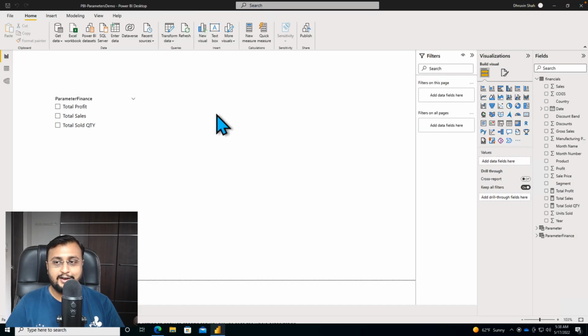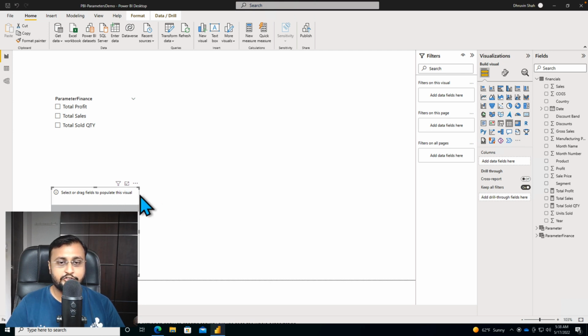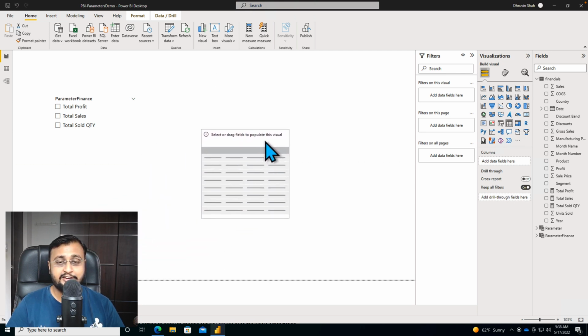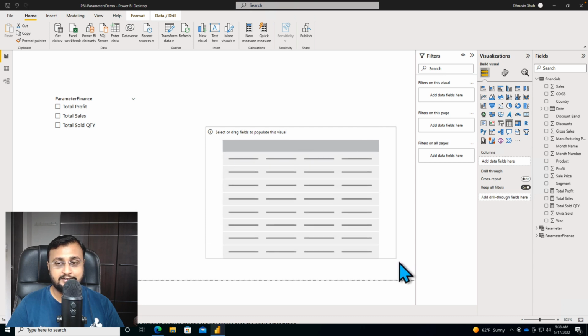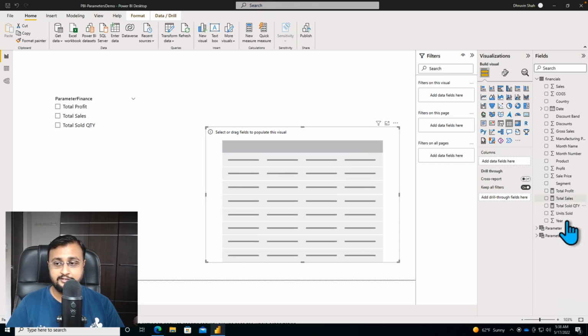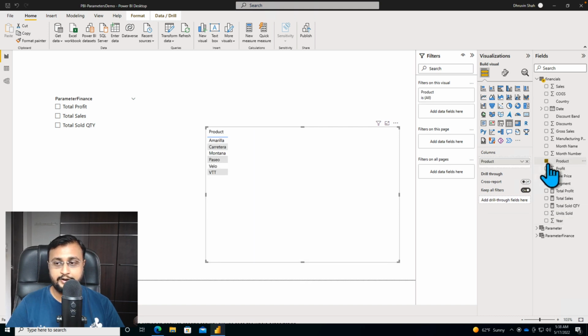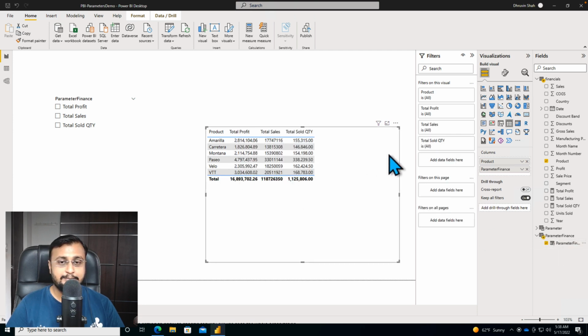All right. Now let's add a visual over here. At this moment, you can add any visual except AI visuals and the Q&A visual. So remember one thing, the Q&A visual as well as any AI visual are not supported with field parameters at this moment. So I'm just adding my table visual and let me add one of the columns, product, and from the new table which was created with the field parameter, let's select this field.